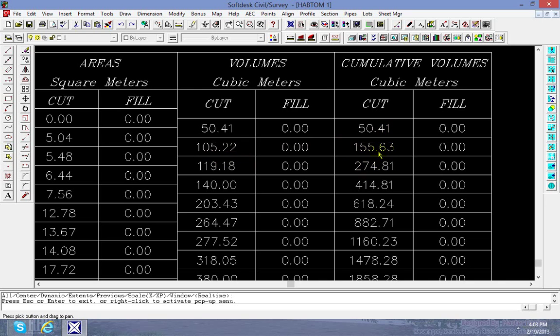And the third cumulative is the second cumulative plus the third cut. The fourth cumulative is the third cumulative plus the fourth cut.